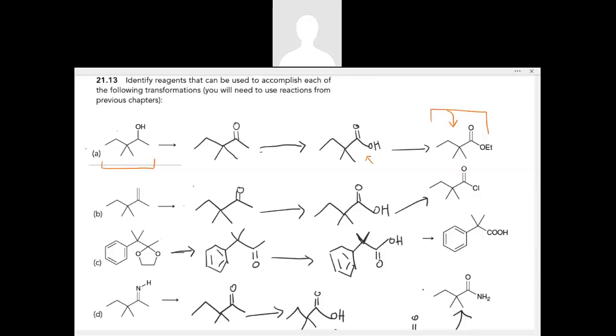We can use a strong oxidizing agent such as sodium dichromate and sulfuric acid, and water, we know, always goes with that, to generate this ketone intermediate shown here. Then at that point, we can react that ketone with the haloform reagents, since it is a methyl ketone, to create this carboxylic acid shown.